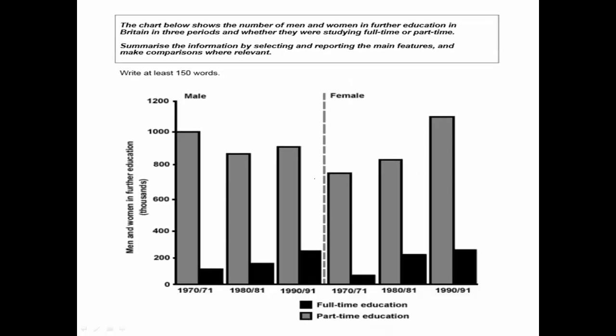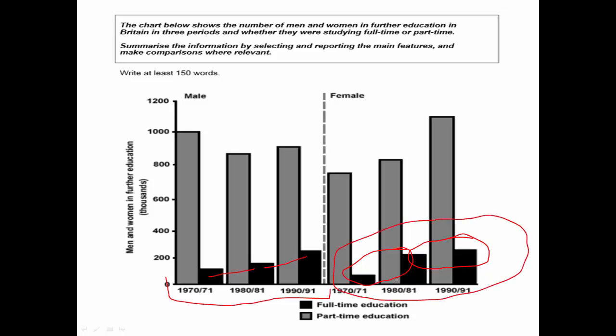Let's look at some mistakes that students would make. The biggest mistake students would make would be getting into too much detail between the years. So they would start saying between 1970 and 81 it increased, and then between 81 and 91 it increased again. So for women, they would discuss this and then they would discuss this instead of just discussing the overall trend. Because if you discuss this, then this, then this, and so on, there are just too many elements. There's 1, 2, 3, 4, 5, 6, 7, 8 things.